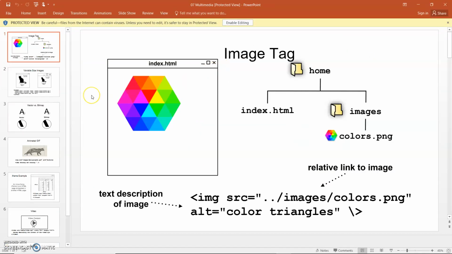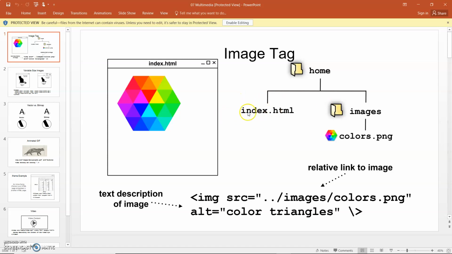All right. So here is a new tag that we have. It'll be the image tag. Whenever you have things in your folder, like in your Google Drive, you need to make sure you save your images into a specific folder called images, or whatever you're going to do, preferably images.